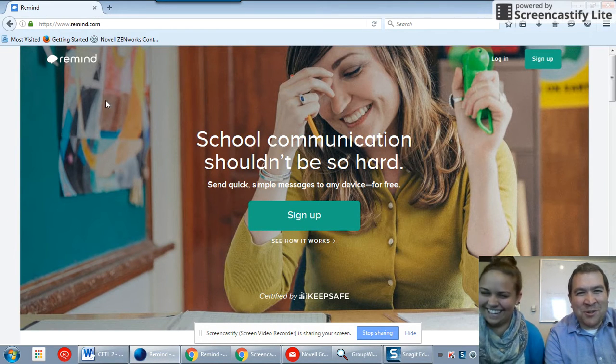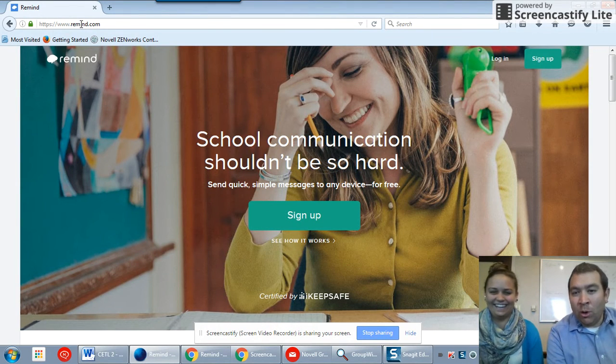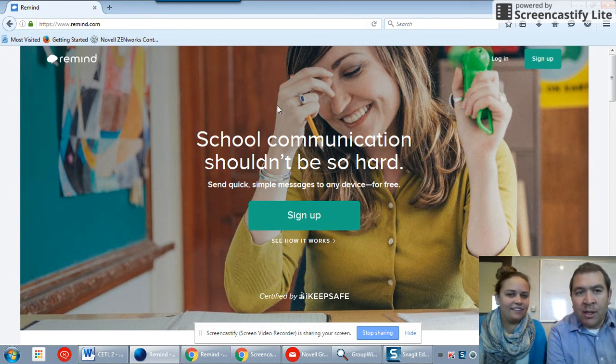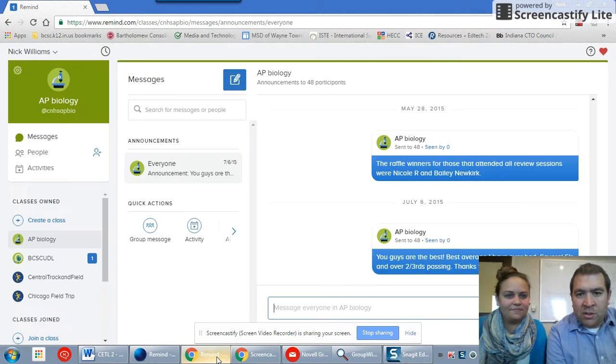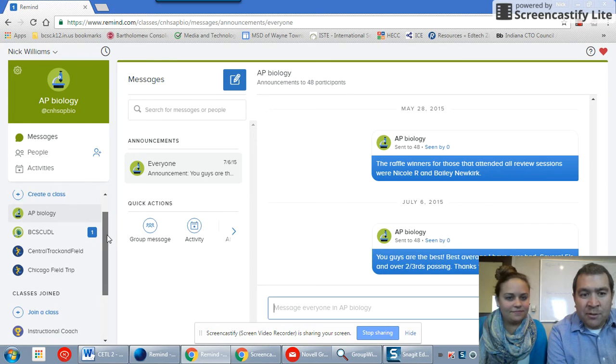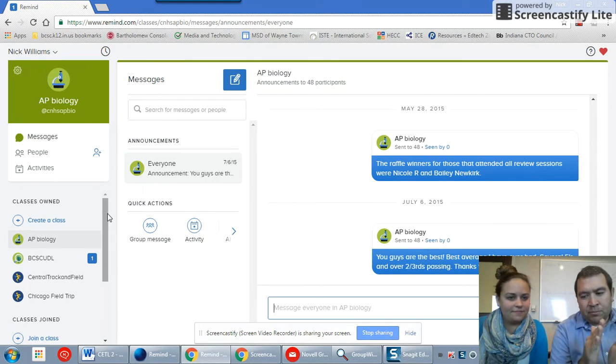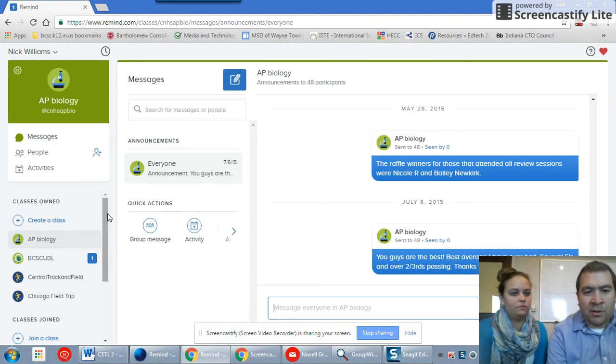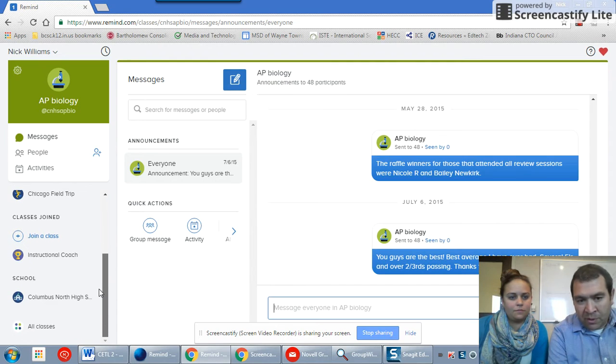So when you get to Remind, it's just remind.com, or you can download the app and it's just Remind and it has this little brain here. You do have to sign up, but again, it is free. And then once you're in, you will have a dashboard kind of like here. So I have used this really for organization. It engages students and really just keeps them updated on things that are going on with your classes. So it is a good engagement tool that you can use for your class.